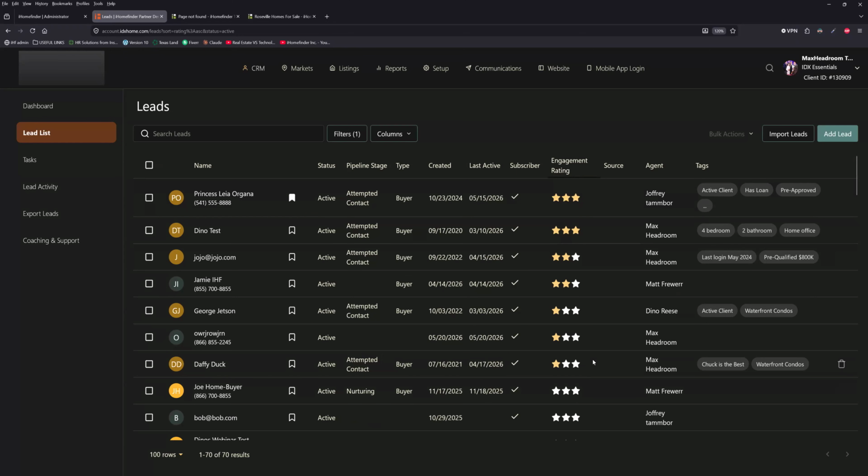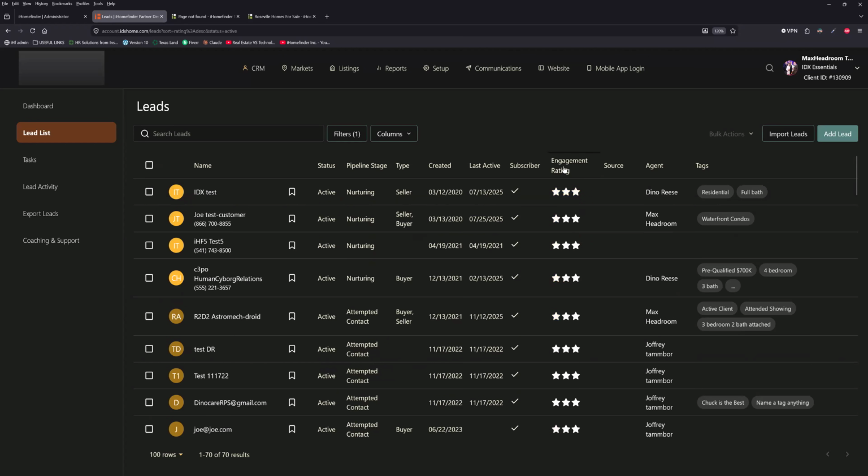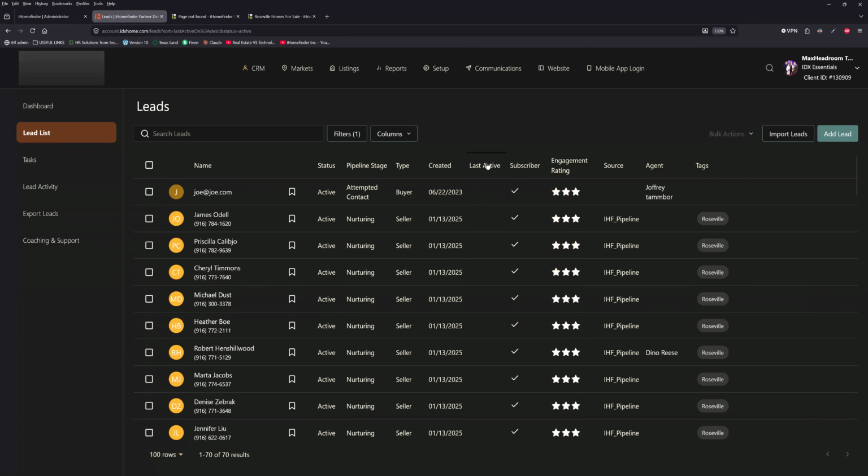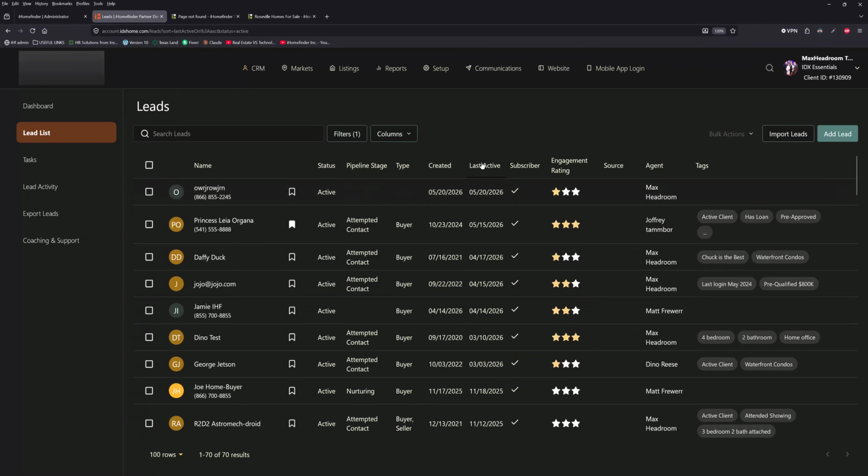This is behavior based. All of our AI is behavior based. And so I can click this just like a spreadsheet, and it's going to go all the way to the bottom to the non-engaged people and all the way to the top to the engaged people. And I could do that on most of these up here. Like if I wanted to see all my last active, I'll click this once. It'll go to people who haven't been active, and then the most people who have been active.